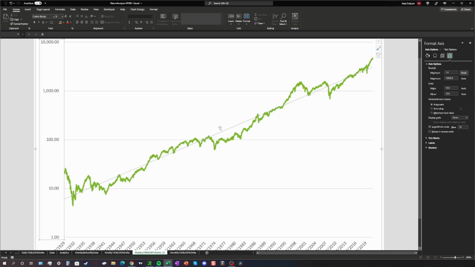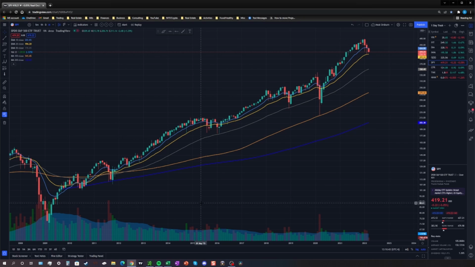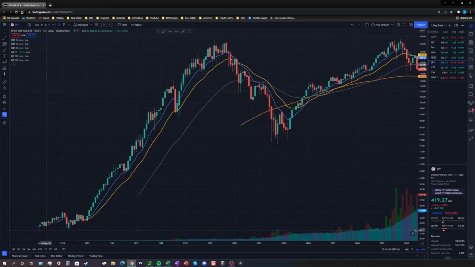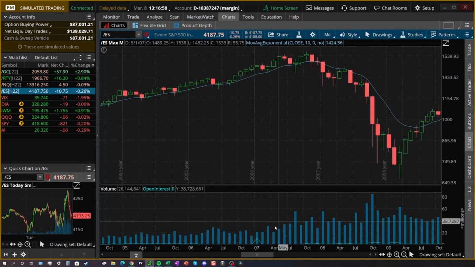And it's kind of hard to analyze this period back in the 50s and 60s, as I really don't have charting data that goes back that far. I tried a couple different sources, and really it's just kind of hard data to get. They really want you to go to a different service and pay for it. But TradingView does have data that goes back to about 92, 93, and Thinkorswim does have data that goes all the way back.